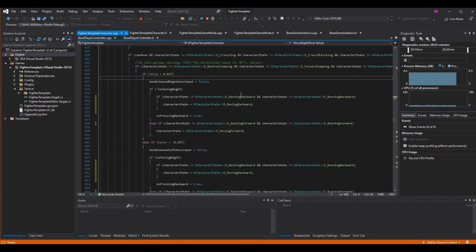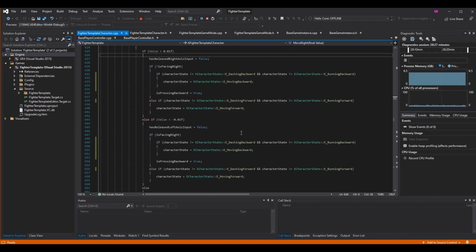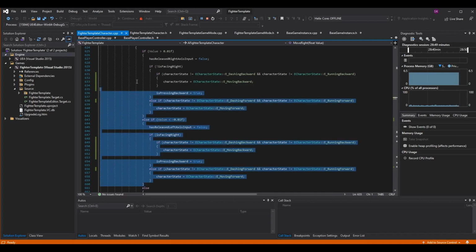The logic you're looking for, there's 4 points in each move right and move right controller. There are 4 lines, 2 for moving backward and 2 for moving forward, where we set the character state to that value. That's what you're looking for today. So you can go to where I'm at, or you can specifically look in your logic for character state equals E character state E moving backward, and character state equals E character state E moving forward. Again, they're going to be next to each other, because the logic is organized. It's just, there's a lot, and I understand it is confusing to look at. I even get confused looking at it a lot of the time, and I wrote it, just because there is so much, because there are so many specific instances that we need to be aware of in the fighting game.